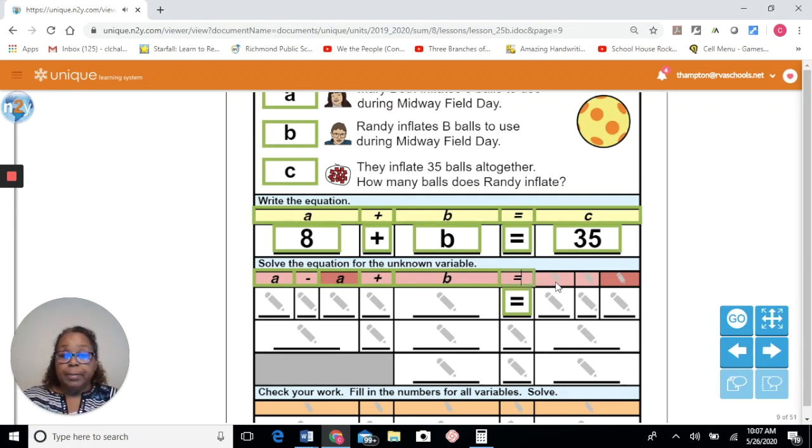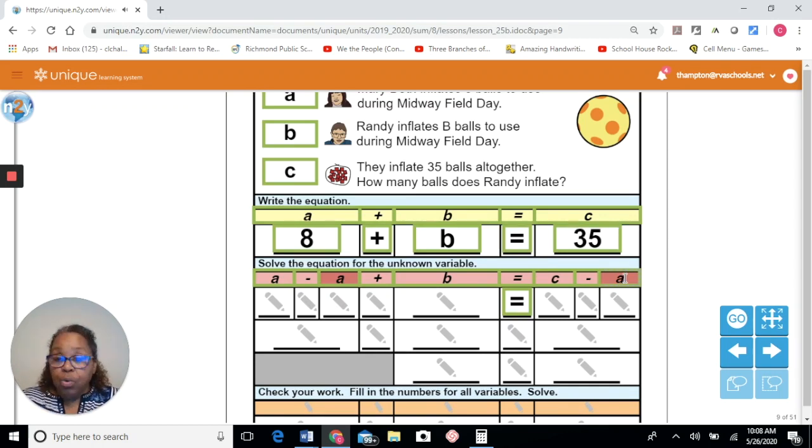now this is the trick. This is the trick. We're going to use C, but if we subtract something on this side of the equation, we have to subtract something on that side of the equation. Whatever you do to one side in order to isolate your variable, you must do it to the other side. So if I subtracted A on this side, I have to subtract A on the other side. Yeah, that's what I have to do. So subtract, and what are we subtracting? A.